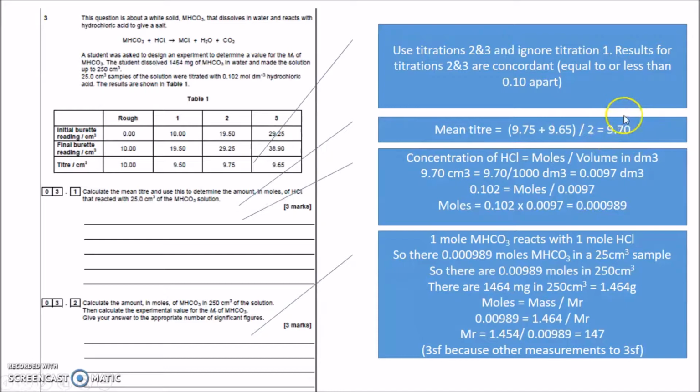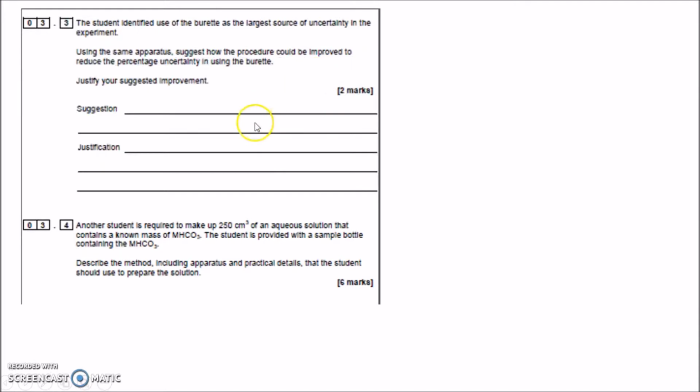Now if I'm dividing by a number, the larger this number is that I divide by, the smaller the error. So let's say the uncertainty on a burette was 1 centimeter cubed. It's 1 divided by 9.70 multiplied by 100. If I made that 50, it would be 1 divided by 50 multiplied by 100. I've suddenly reduced the percentage error, made it smaller by making this volume larger, so that my uncertainty divided by the volume, if the volume is larger, multiplied by 100% gives a smaller percentage error. In other words, I'm looking for a larger value coming out of my burette.